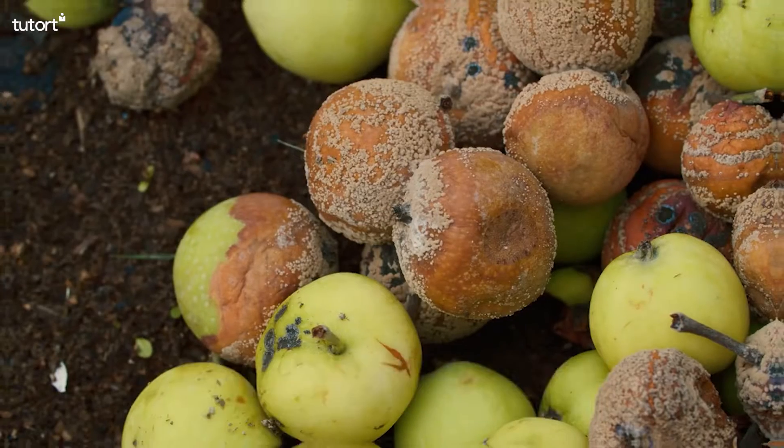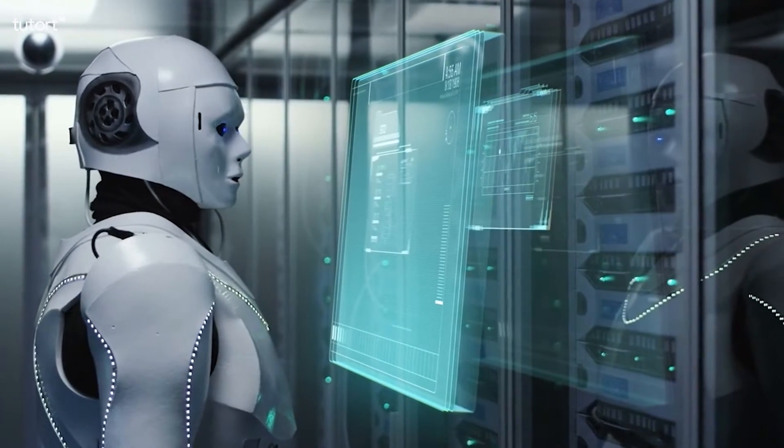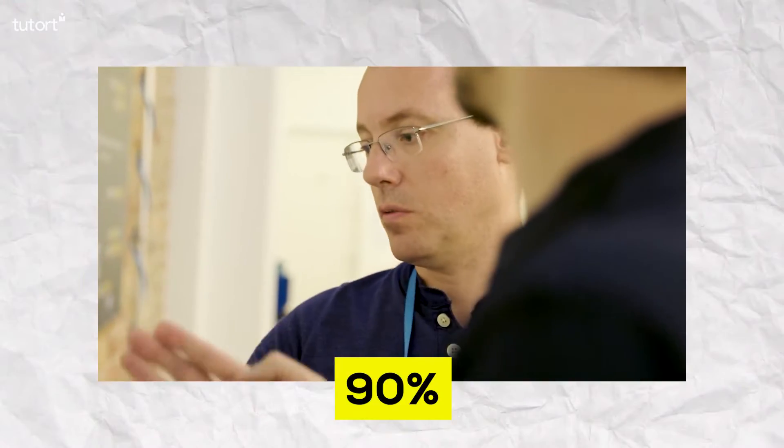For example, a manufacturer of agricultural product packing equipment introduced a high-performance fruit sorting machine that uses computer vision and machine learning to classify fruit defects. The operator can teach the sorting platform to distinguish between the different types of defects and sort the fruit with sophisticated pack grades. This automated quality testing with machine learning increased the defect detection rate to 90%.